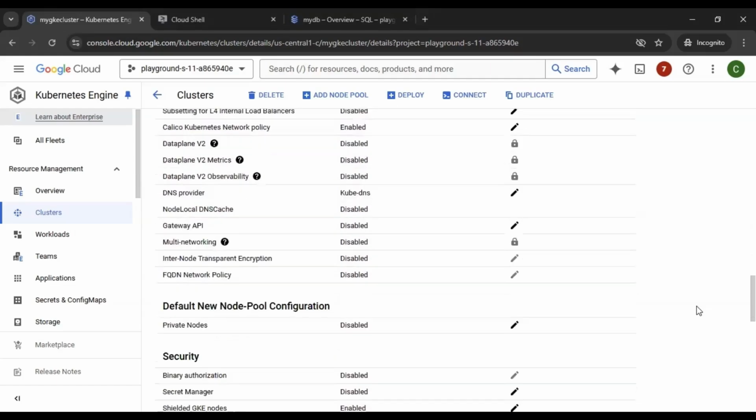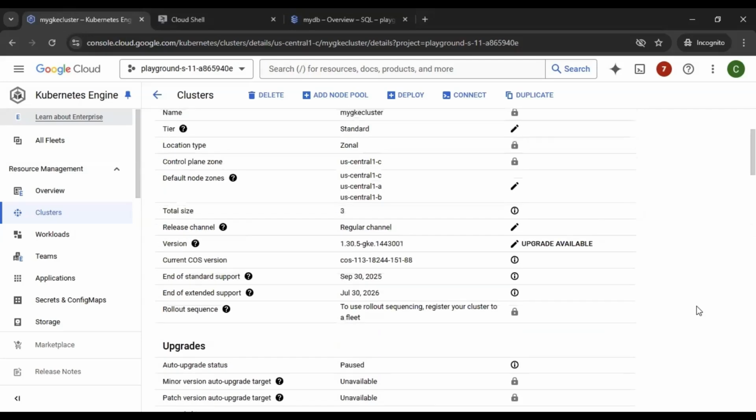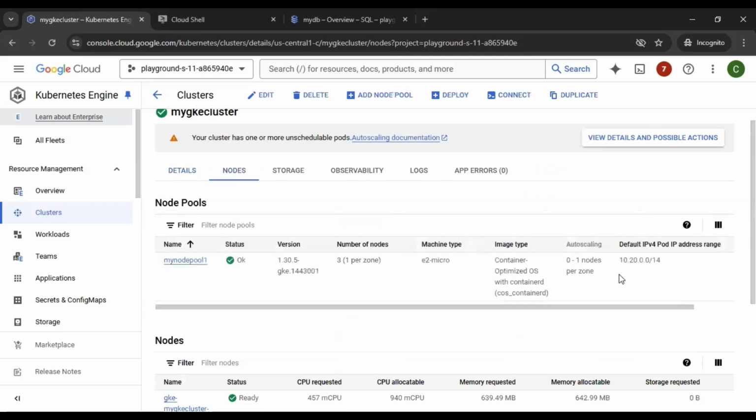And this is how it can grow. Anyway, we are not going deep into this. This cluster was created in an earlier lecture, and we highly recommend you see the lecture where we created the node pool, the GKE cluster, and everything in a detailed way.